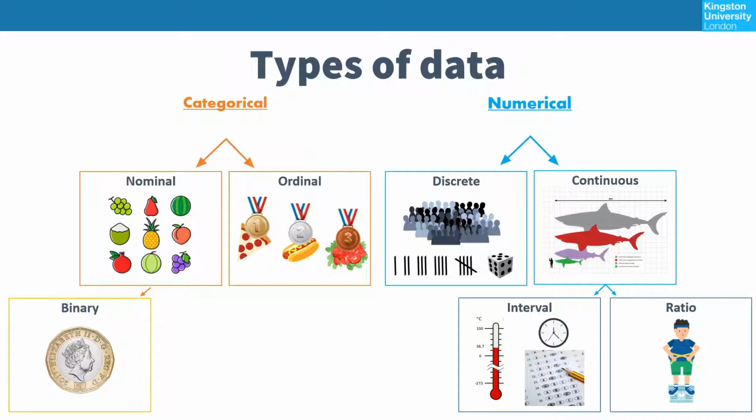So interval data normally refers to continuous data that does not have an absolute 0. So for example, you can think of temperature in Celsius, where 0 degrees does not mean the absence of any sort of temperature. It is just the 0 point on that particular scale, as it refers to the temperature of water. However, it's completely valid to have negative numbers. So because of that, while the differences between 10 degrees and 20 degrees and minus 10 degrees and minus 20 degrees is the same, so you can quantify it, you cannot have ratios between them.